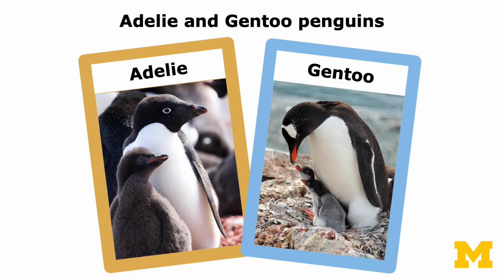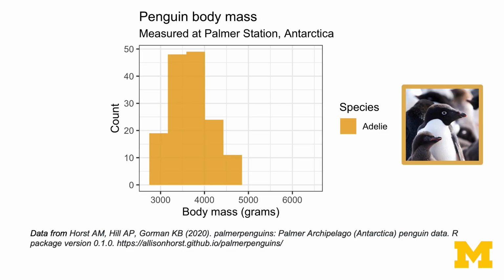So I'm going to introduce to you two types of penguins. These are the Adelie and the Gentoo penguins, and these are two species that live in Antarctica. And perhaps we are interested in understanding something about how big they are. So here's a distribution again. And a distribution, remember, is, we've perhaps weighed a whole bunch of penguins, and these are all Adelie penguins. And so we took all of their weights and we've put them on this plot here.